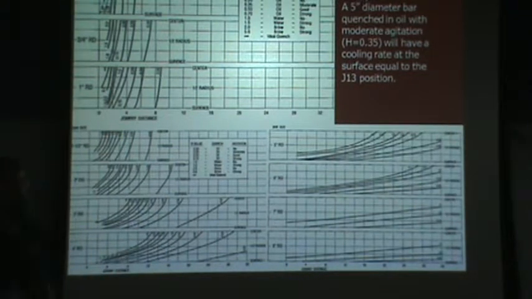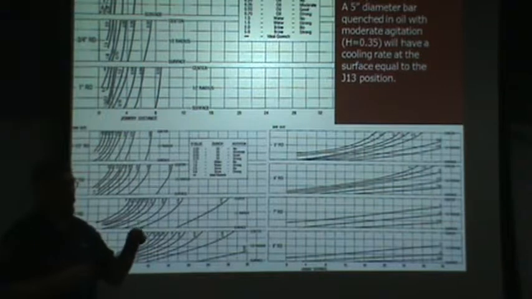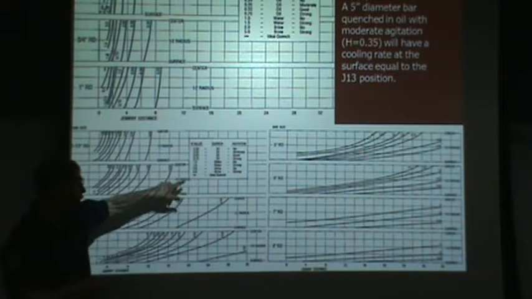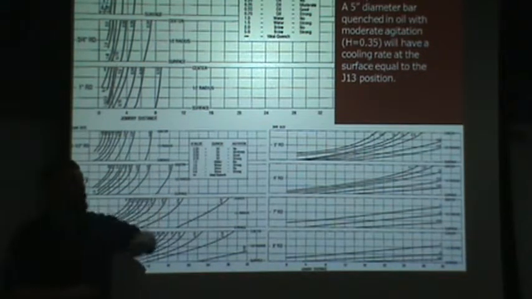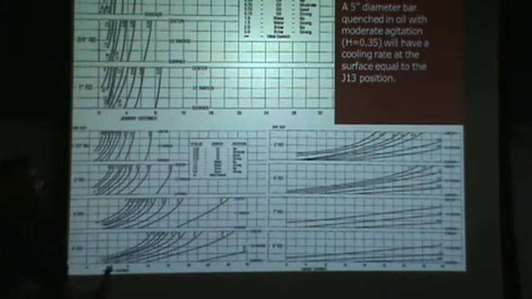What you might do, what we've done numerous times, is to take a block or a bar and actually drill holes to various positions, like what we would show here, and embed thermocouples in there and then quench them. And then you can collect in real time that cooling data and see where you're at.